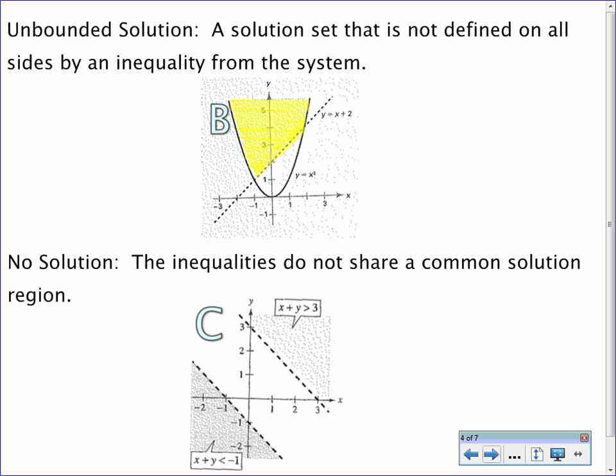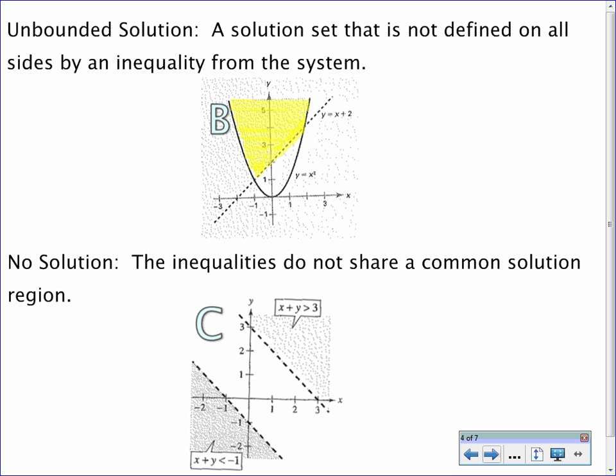Okay, how many vertex points does this picture B have? It has 2 vertex points, one right here and one right here. How do you think we find those? You have to find where 2 equations are equal. Yes, you're going to have to solve a system of equations if it's not obvious by the graph. So a vertex doesn't have to be a bound. It can be an unbounded solution as well. It doesn't have to be only bounded. But it's bounding that part of the solution. Does that make sense?